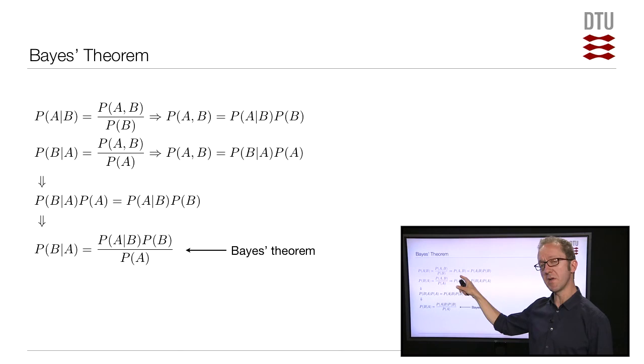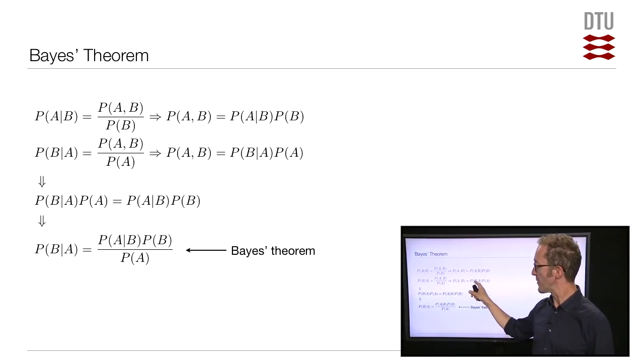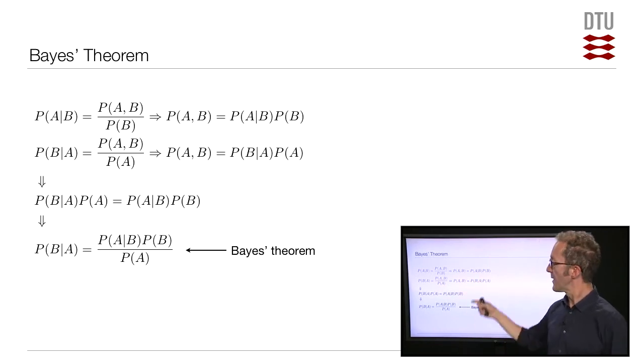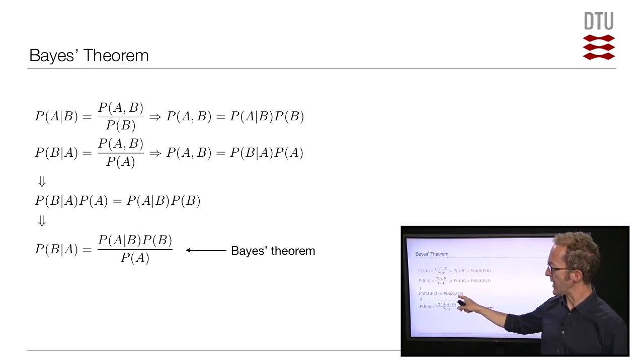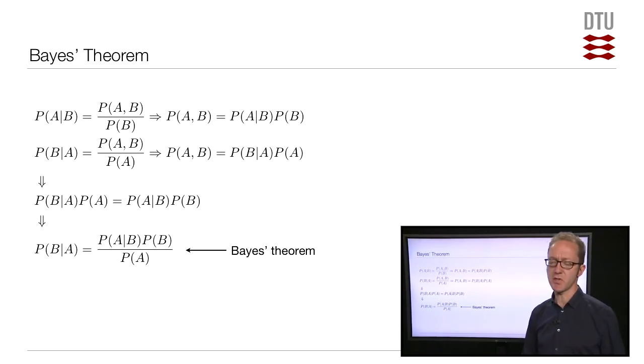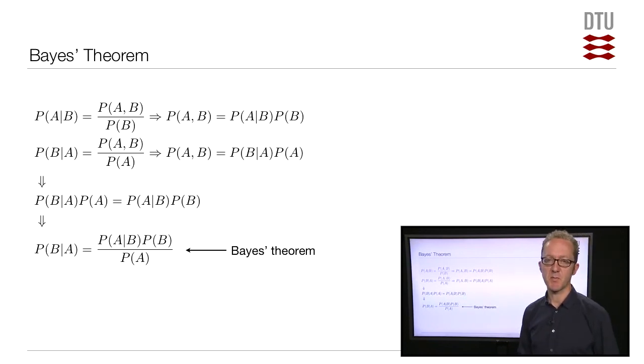So the joint probability of A and B must be the same as the probability of A given B times P of B, but it is at the same time also equal to the conditional probability of B given A times P of A. This means that we can set these two expressions on the right-hand sides to be equal to each other, which I've done here. If we take this expression and rearrange it slightly by dividing with P of A, then we finally get this expression, which is Bayes' theorem. So this follows fairly easily from the definition of conditional probabilities.